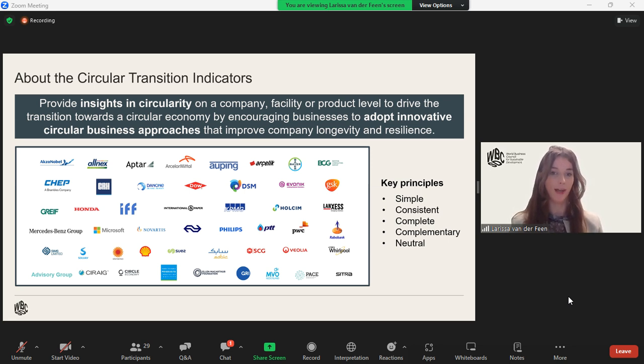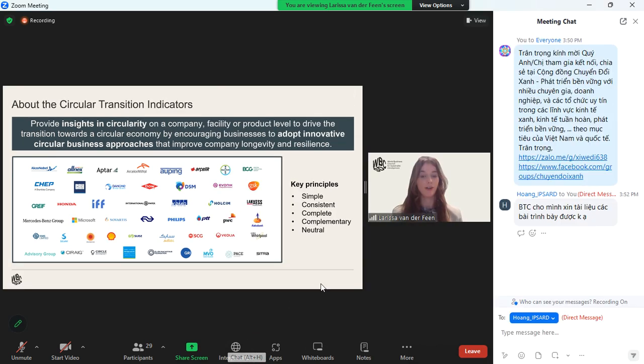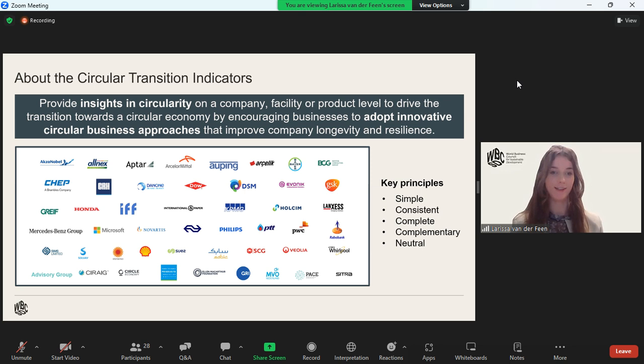And it's able then for companies to recognize circularity improvements and really pinpoint, where do I need to be better to start to close the loop. Now, this framework was made by these companies that you see here on the slide. So it was circular metrics that were built for business by business.